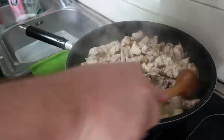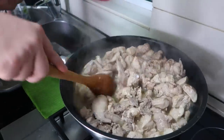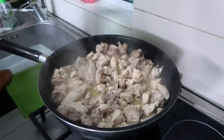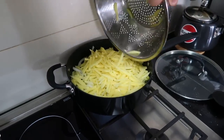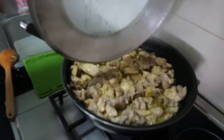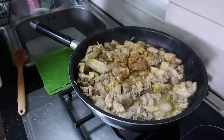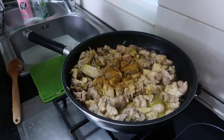So we are cooking the kukura. We are reducing the water that has come from the kukura. From frozen chicken, if you are cooking in Nepal, obviously there won't be water coming out. If it's a fresh running chicken you catch and cook, but this is frozen chicken, so that's what we do. So now we're going to add some cumin powder, and some chicken masala. That's optional, I like using it.